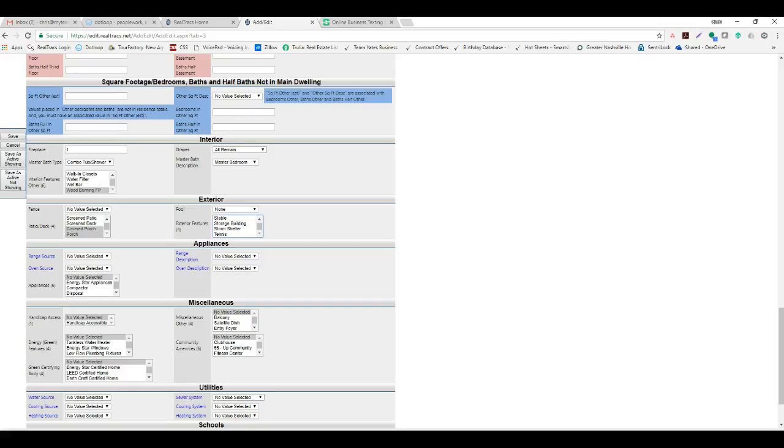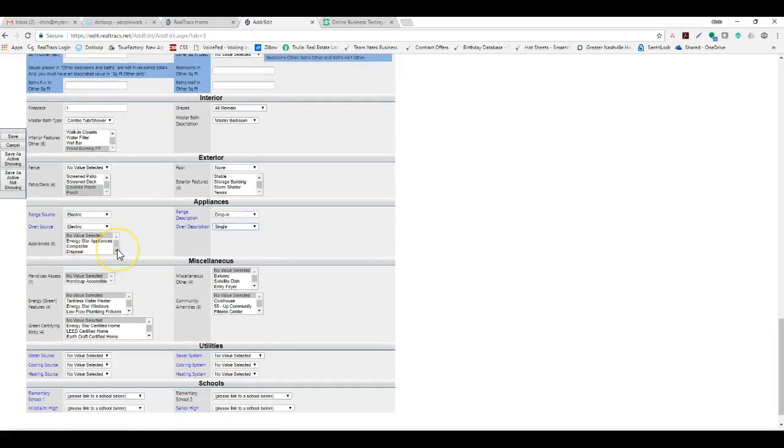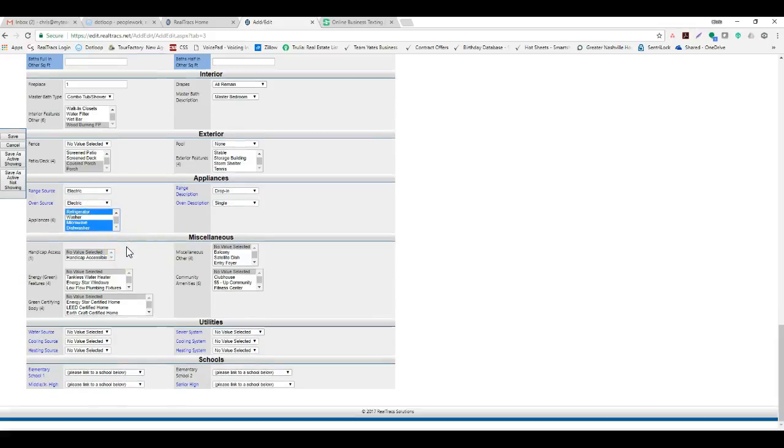Going down here to the range that's in the home, is this going to be electric, gas? These are both electric. The range, is it a built-in cooktop, etc.? This is just a single drop-in oven, and that's what we select here. The appliances that are in a home, obviously when you put these, it means these are the items that are staying. So if there's a refrigerator that's staying, you can put it, but you're not bound to that. But don't put it if it's not remaining. Microwave, dishwasher. So those are our appliances in the home.